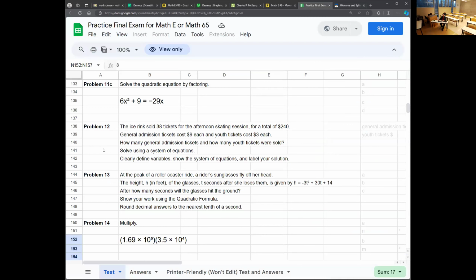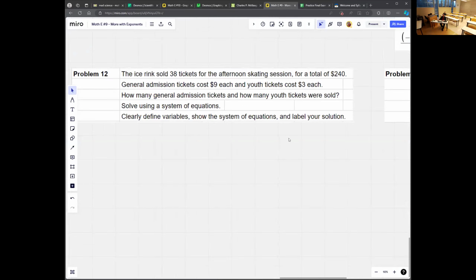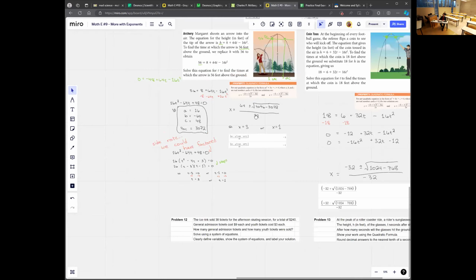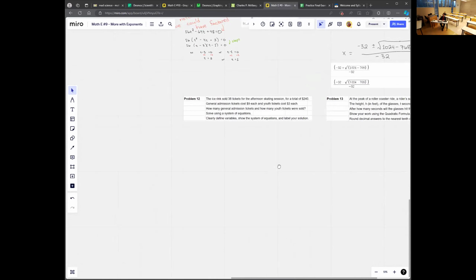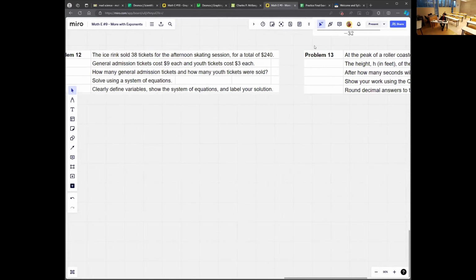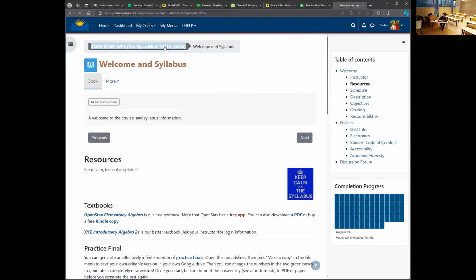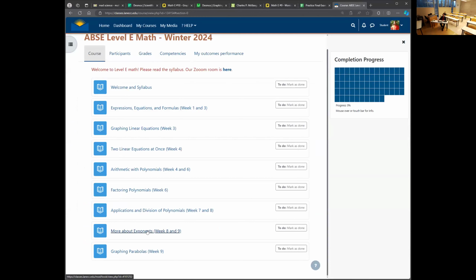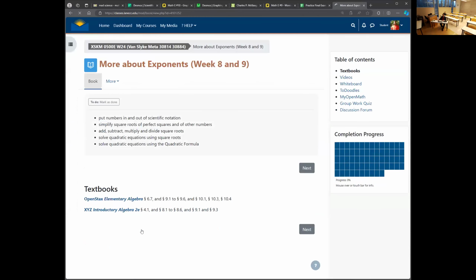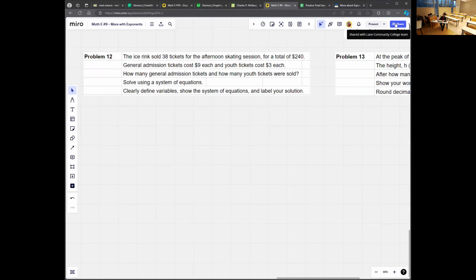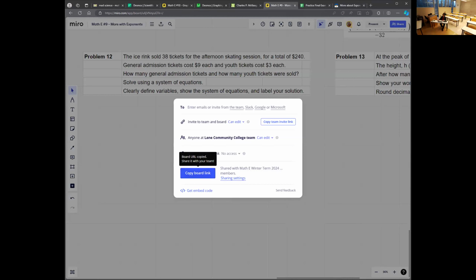In any case, the final exam has 2 word problems on it. They're very different. They will help us review different things, and that's a great way to get started today. So I put them on the end of the Tuesday whiteboard because that's the topic they fit in. So we're at the more about exponents on that whiteboard is where I have put these 2. Okay, but for now I will put them in chat so no one has to go.